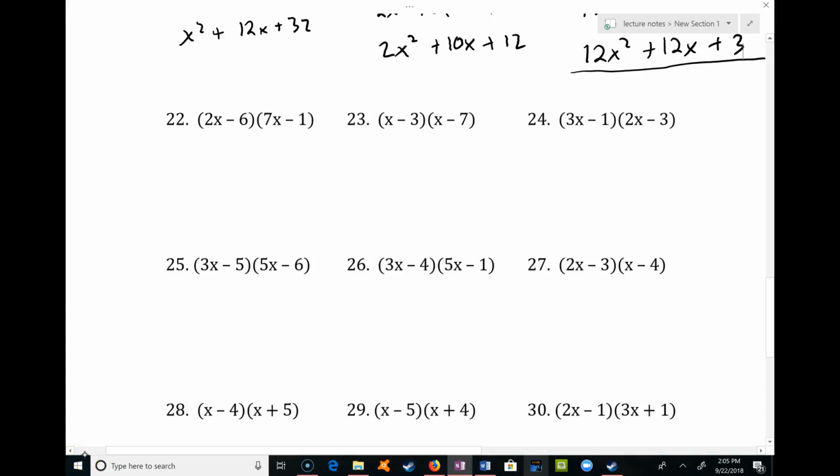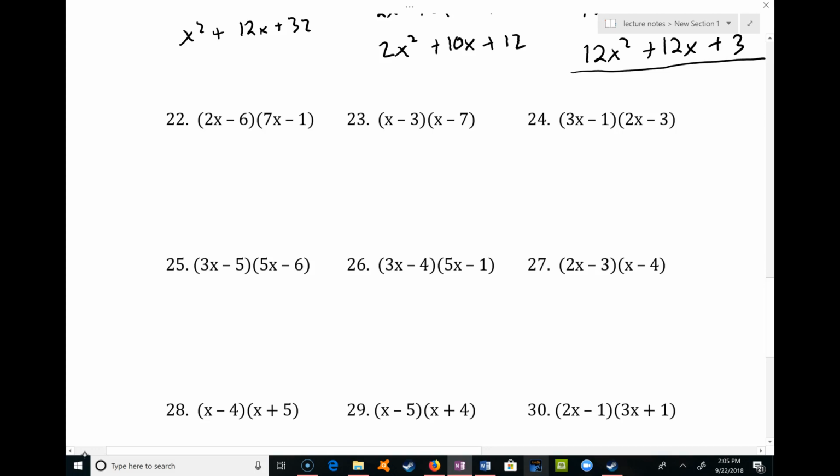Okay, this is part two of multiplying binomials and looking for patterns, in getting ready for factoring polynomials. And I think to speed things up, because the last video went kind of long, I'm just going to do a couple, then shut the video off and do a bunch more, and then come back on.